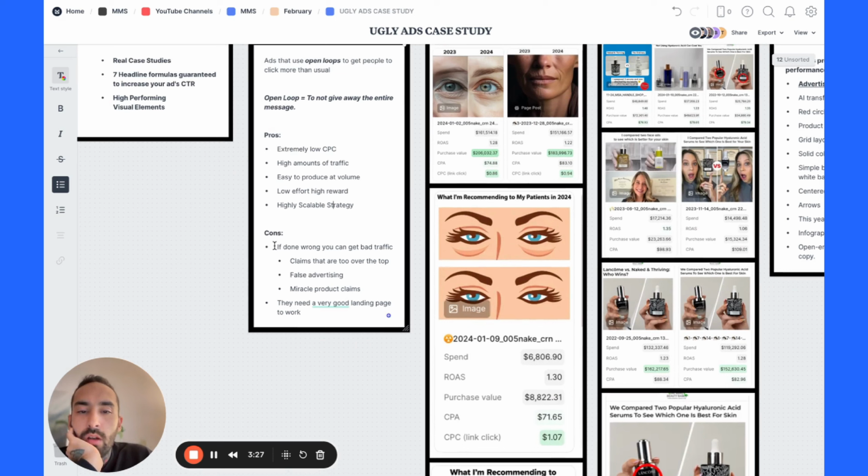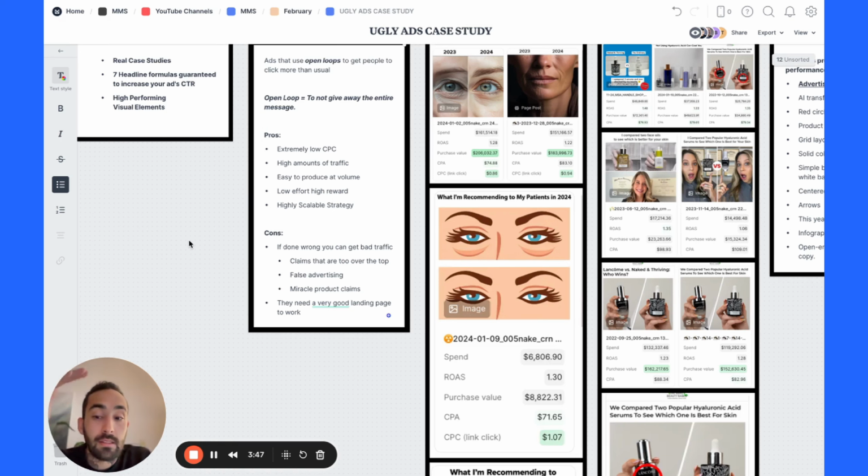Cons: if you do them wrong, you can get crappy traffic. One of the bad things that can happen is that you overpromise. Your claims are too over the top. The image can even be grotesque or disgusting. So you need to find the limits.